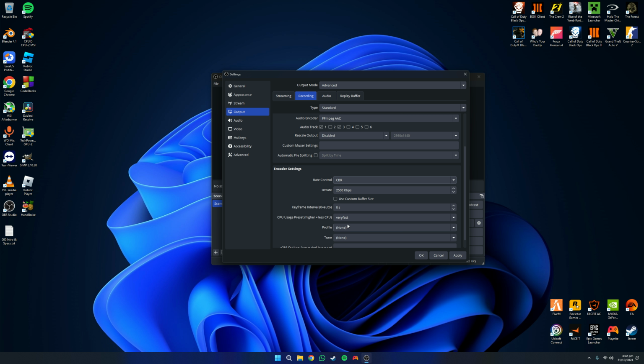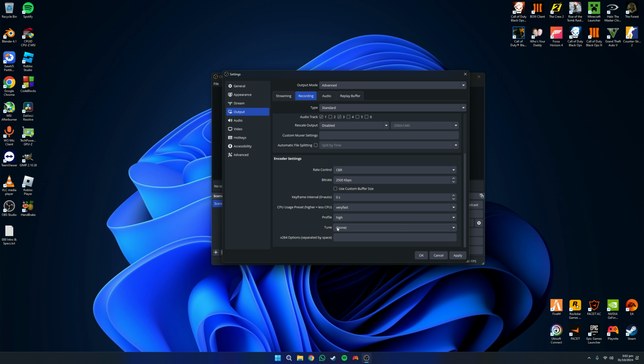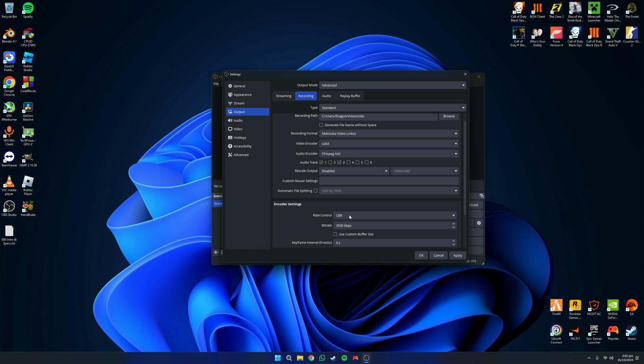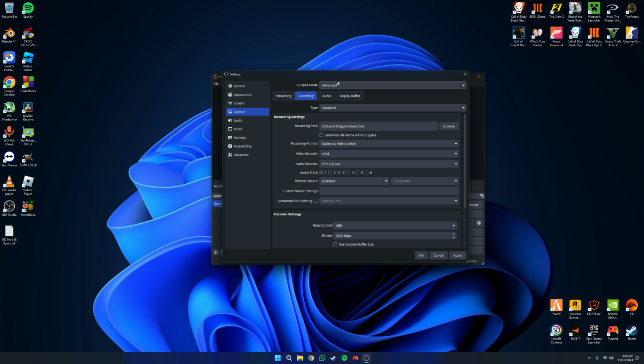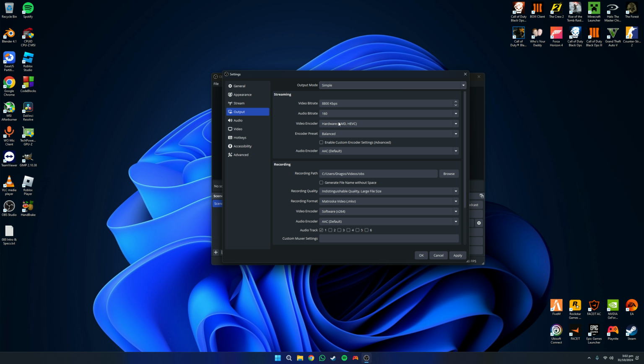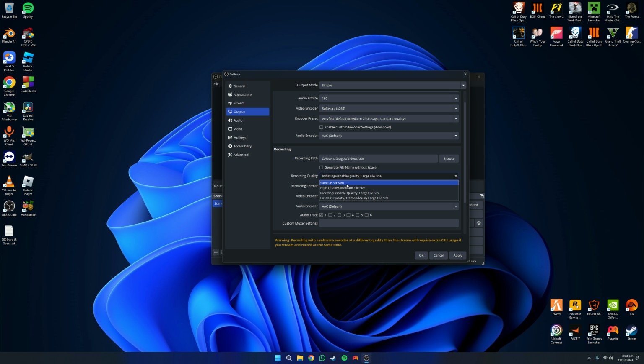I think there's also lossless. You can choose high here on profile and tune. I would recommend to keep it on standard and here very fast. But what I would say, which is more simple, just keep it on simple here, and I would go on software x264 and quality, indistinguishable quality.